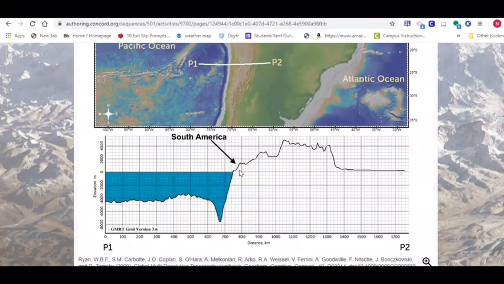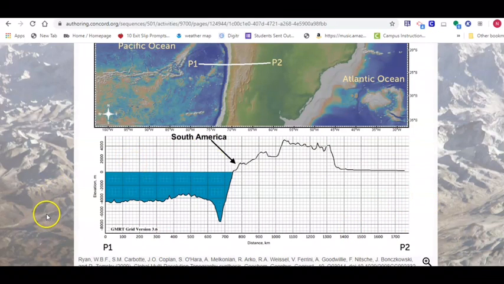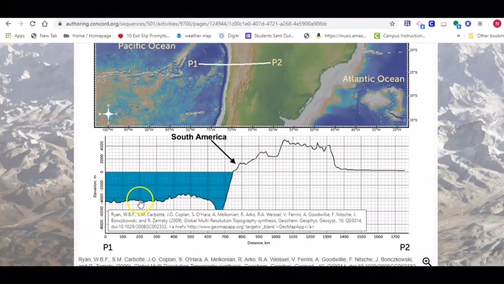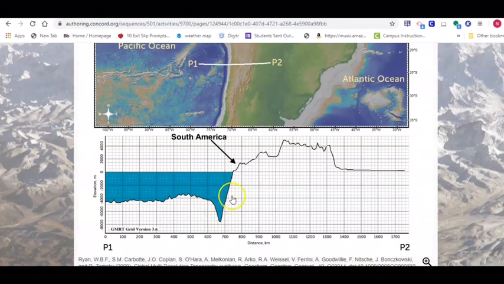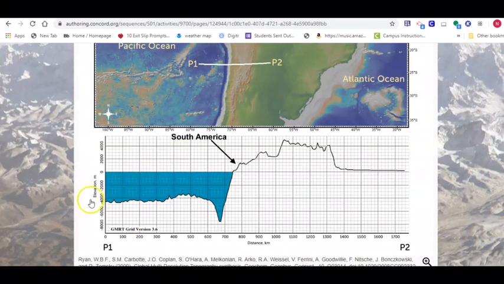So the first thing I just want to tell you about is this right here, because I think there are some people that are looking at this and saying, oh my gosh, I don't know what that is. All this is, is it's showing you how deep the crust is in these certain spots. So if you look, this is called a cross section from point 1 to point 2. Point 1 corresponds right here to the left of your graph. Point 2 corresponds over here to the right of your graph. And as you go along the line, that is what is showing you down here.